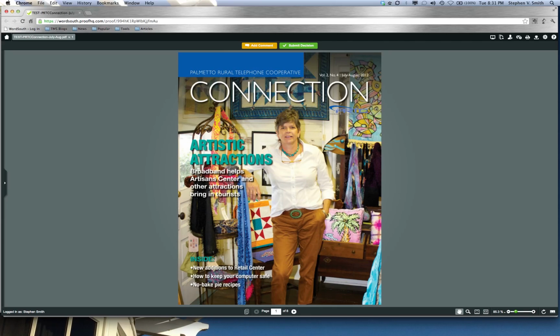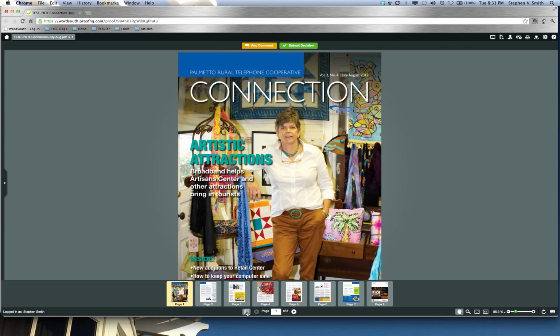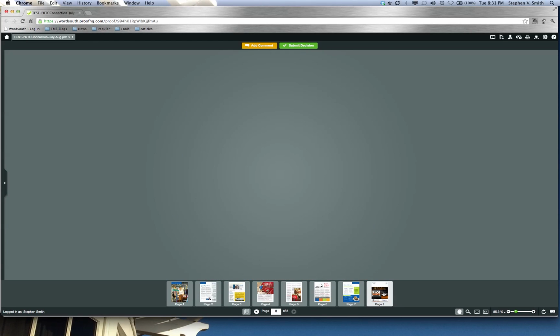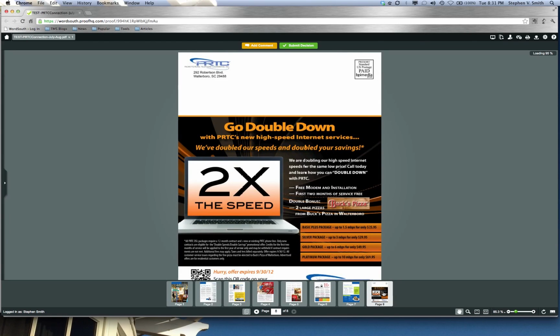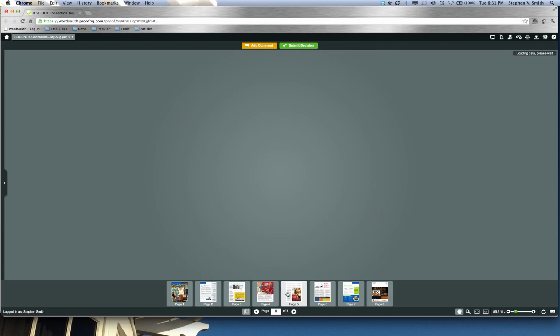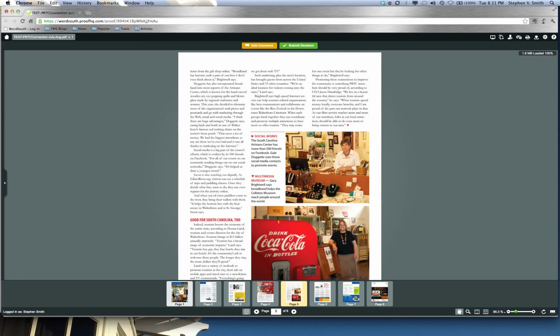We're on page 1, and the first tool here allows you to look at a thumbnail. Click on there and you see a thumbnail of all the pages. This is great if you want to get to a particular spot in the proof right away. Let's say, for instance, you're real excited about the promo on the back and you want to take a look at that first. We'll look at the very last page in the proof. You click on that thumbnail and there it is. And it's the same with whatever page you want to look at inside the proof. You simply click on it and it will appear.